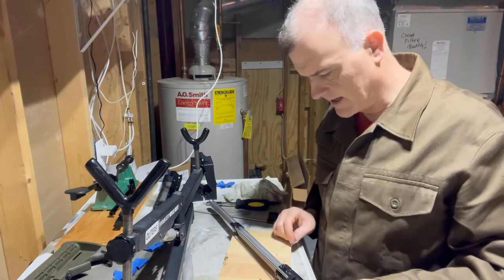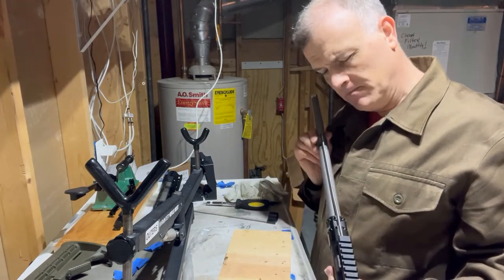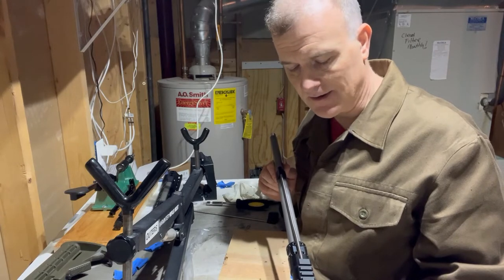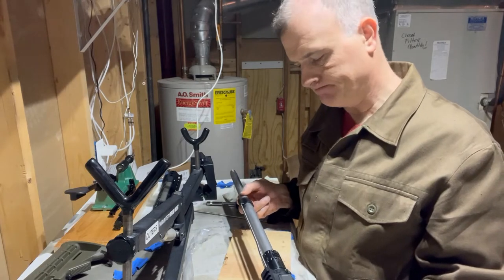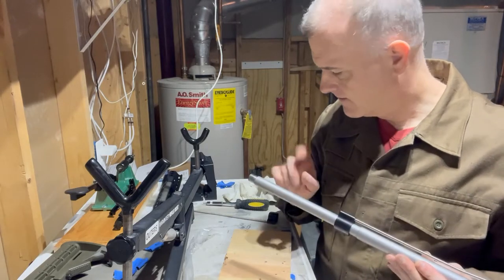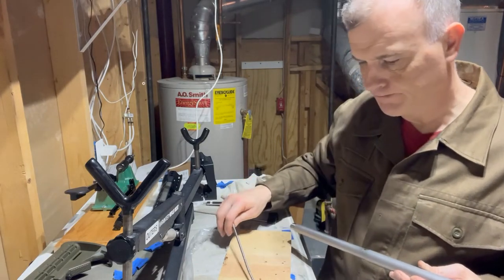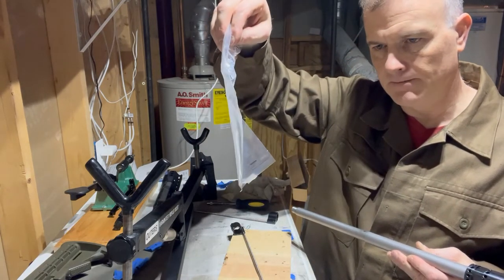So before I put it all back together, I'm going to double check the barrel nut and alignment of the handguard. See if I can put the handguard on straight. If I can put it on straight, I'll leave it. But if it's a little off, I'll probably start messing with the barrel nut and try to move it, maybe reinstall it. Just because I'm not sure, when I was wrenching on it before the muzzle device finally broke free, whether anything moved. I don't think it did, but it won't hurt to check. The Aero Precision gas tube came with a pin.